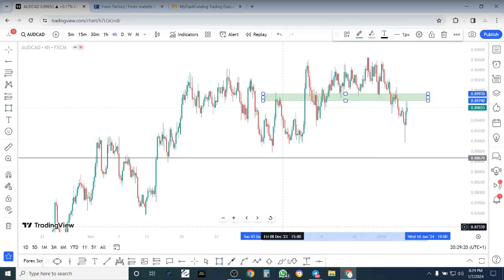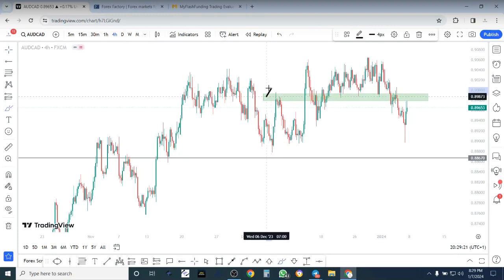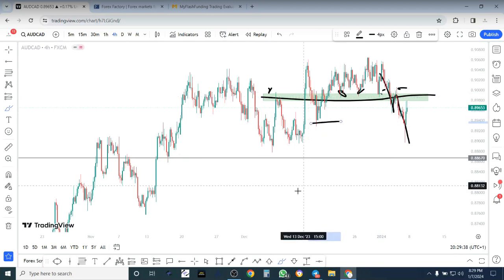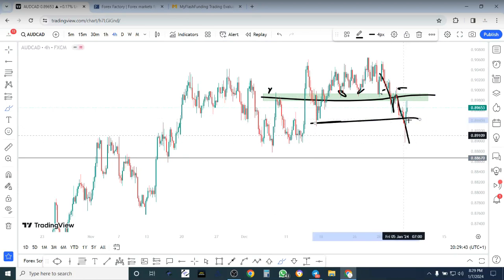What I try to do here is capture this area, this area, this area, and this area, right? And including this area, that was after the break and retest. So this is my zone. Price has broken below it, went for a retest. We created a new lower low, breaking below this recent low here, right? So now price went back for a retest. That's how I'm choosing to look at this.